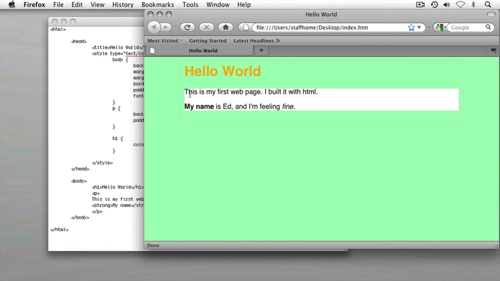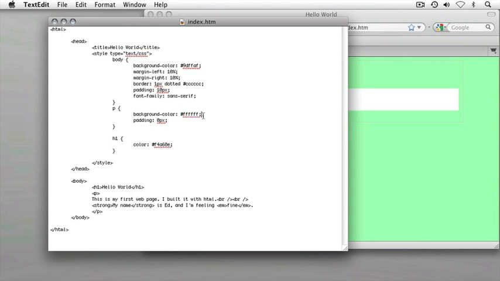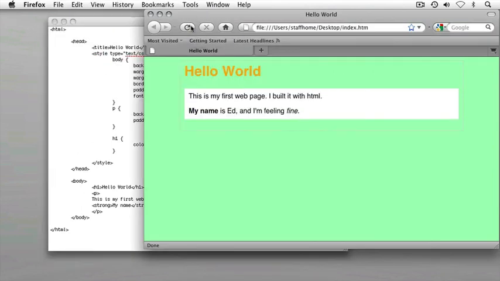And I'm going to make one more modification. I'd like the text contained within my paragraph tag to have a little bit of space. I don't want the characters right up against the edge of my paragraph boundary, which is defined by this white space, which we defined earlier inside our paragraph rule as white. And I'll add a bit of padding. Right now I have 0 pixels specified. I'll add 10 pixels of padding and save my file and switch back over to my browser and refresh, and see a little bit of space added around the interior of the space defined by my paragraph tag.